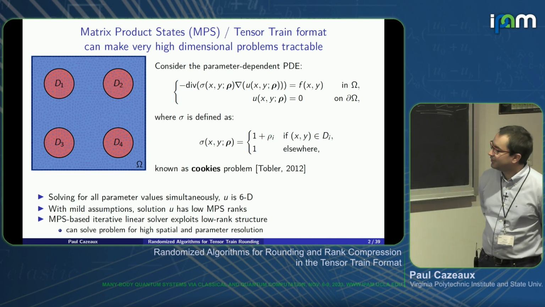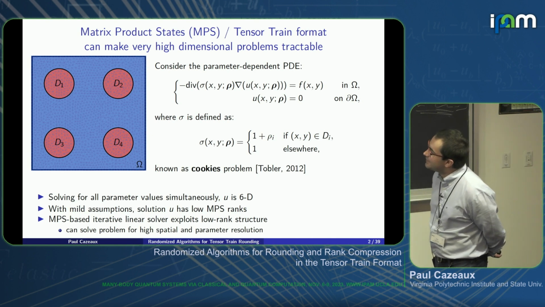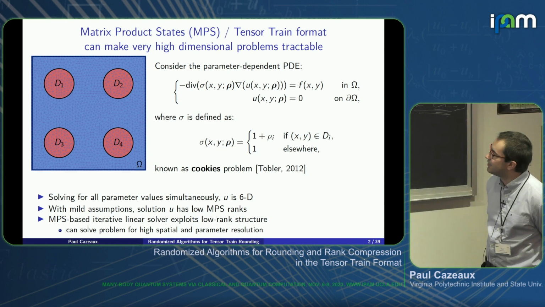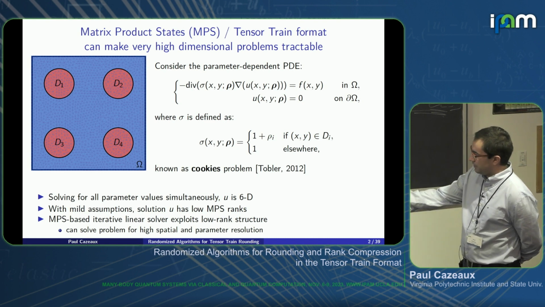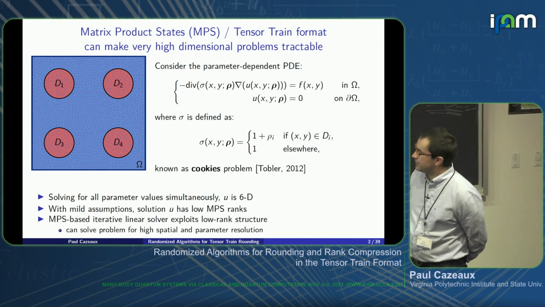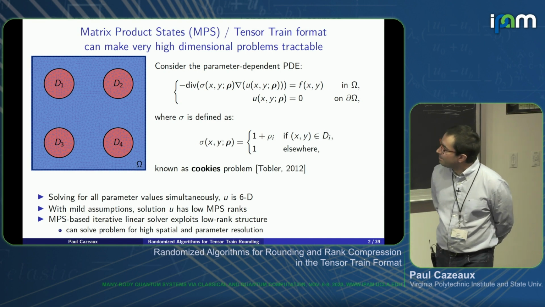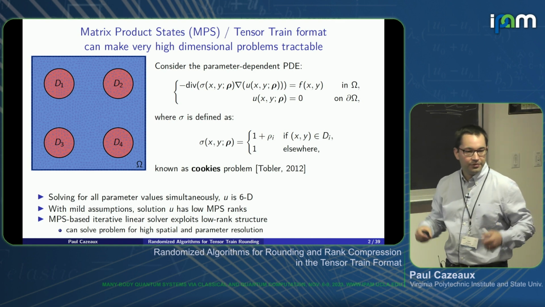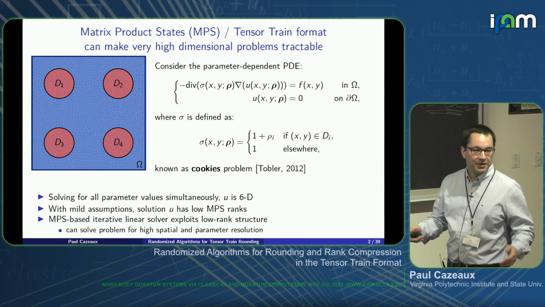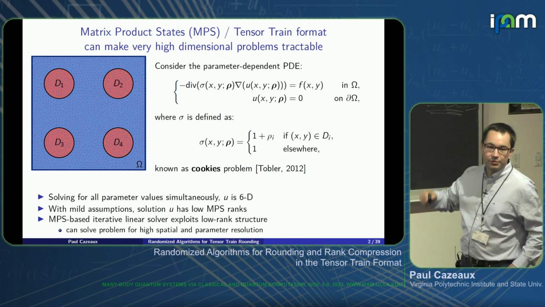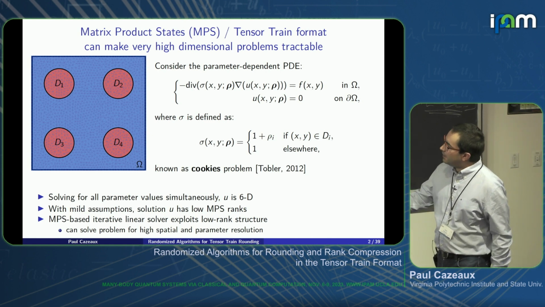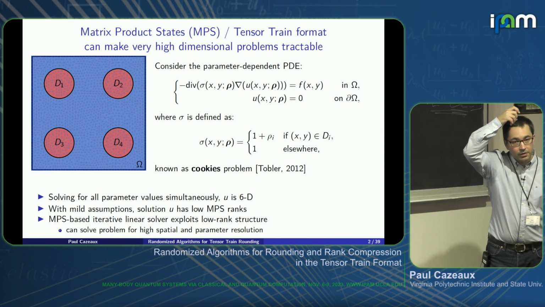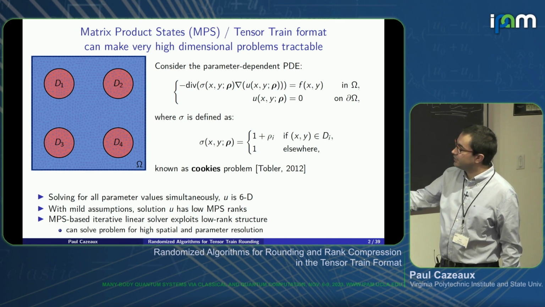outside of quantum physics. And for example, they can be used in order to solve some high-dimensional problems that have nothing to do with electrons. For example, this was a kind of toy problem proposed by Christine Tobler in her PhD thesis in 2012. So let's consider this baking sheet on which we have 4 cookies of unknown thermal conductivity. And we would like to solve something as simple as the heat equation, a stationary heat equation. But the little twist, of course, is we would like to be able to solve it for each possible value of the parameter. So the rho parameter here can change.